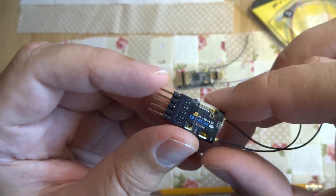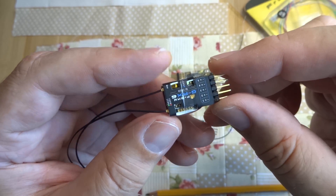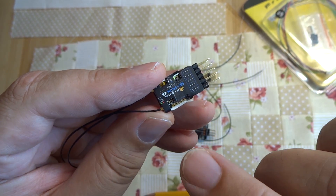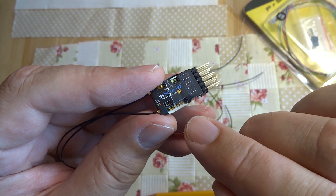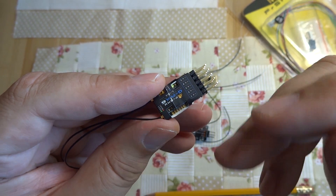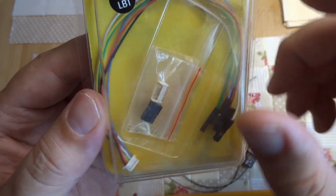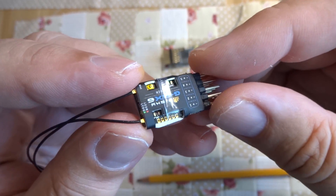Pretty nice. But not all is perfect. What I don't like very much is here is a very small connector for SBUS in, SBUS out, smart port, and other connections. But the connector is not here — this is only the place for the connector. If you want to use SBUS in, SBUS out, or smart port, you must solder a micro connector on this place. This is really very small and I think this is not right.